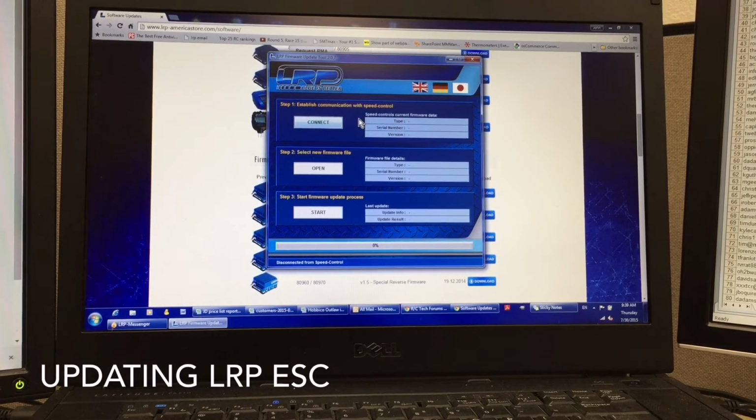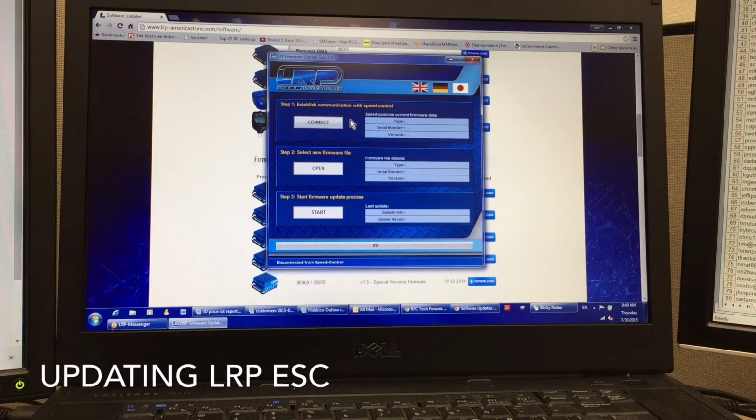First off, what we're going to do is connect the ESC to the computer so that we can do software updates. All preferences and setting changes for trackside use are done with the mode and set button on the ESC, so that you don't need a tablet or a computer hooked up or even have a program box. So you can do everything trackside in an instant, make changes quickly and feel it on the track a lot faster.